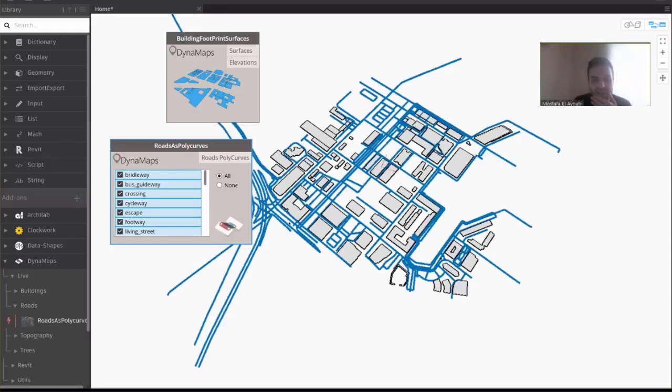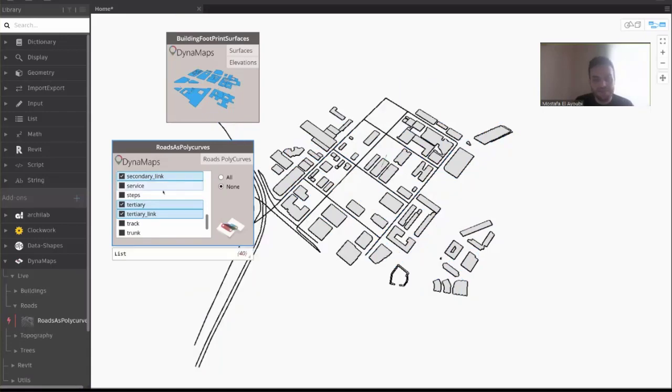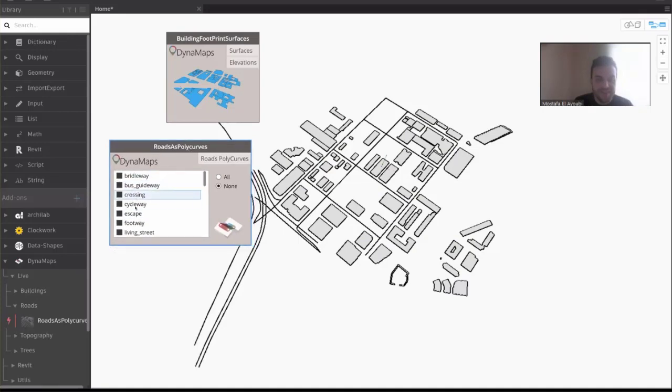Okay. Yeah, I'm afraid this might be a little too much, so I'm going to try and filter it as much as possible. This is part of what you're going to be doing in DynaMaps, so it's good to see it together. Motorway, path, pedestrian is not relevant here. Okay, residential, secondary. Tertiary, okay. How about now? That's about right. I think there's also a couple of pedestrians.